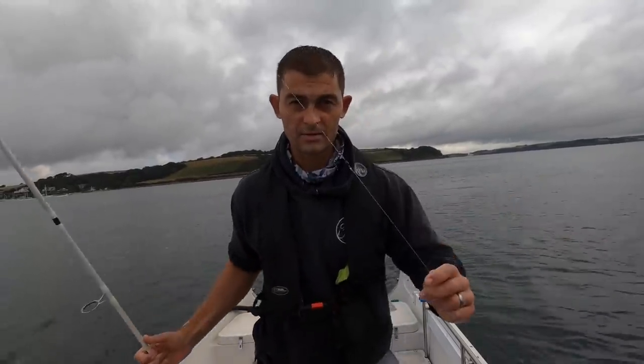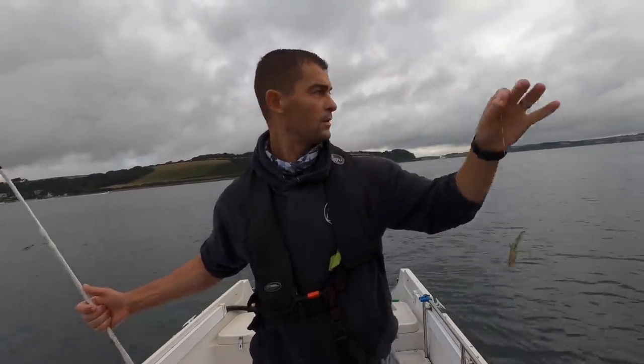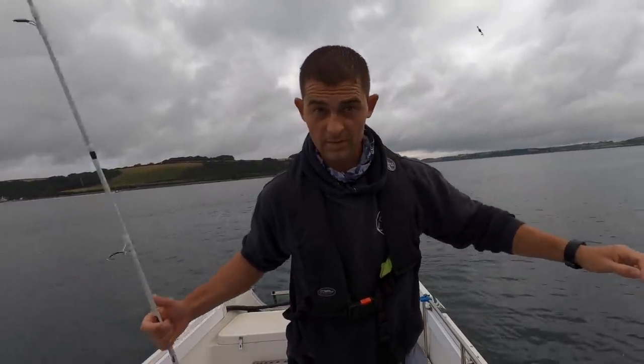Yeah, this freelining rig, this is literally how simple it is. It's just a swivel and a hook length with a hook. And it's just the weight of the prawn and the swivel that sinks it.